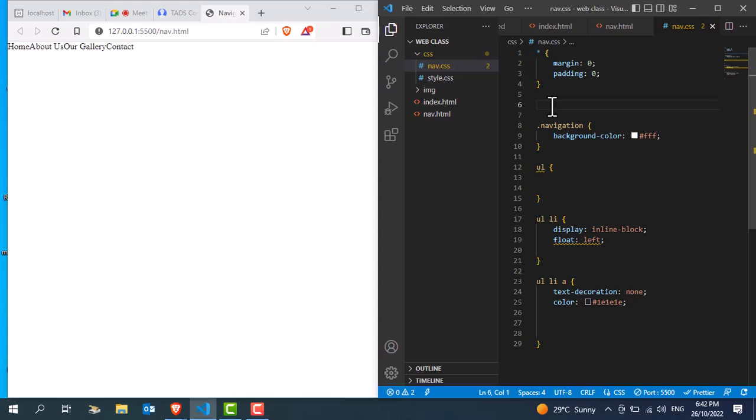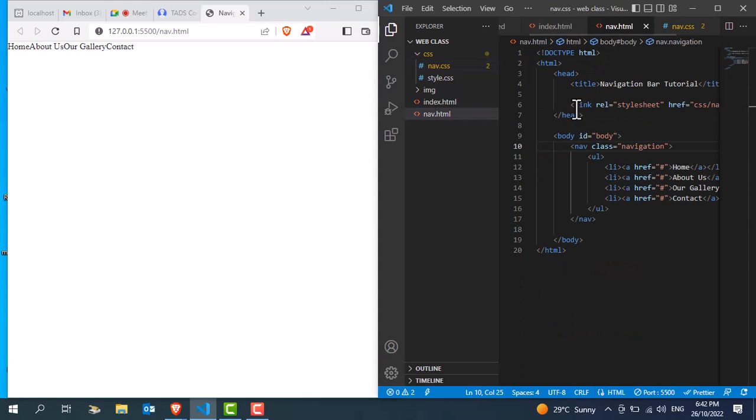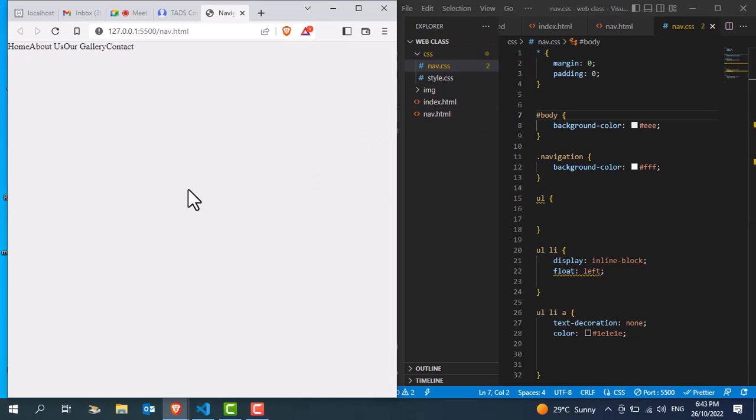Now you can see that our background is what? Pure white. Now I want to return this. The body is still pure white because there's no class called body. If you come here, what I declared is what? An ID. So if I now do it properly by selecting the body as the ID that I declared, you can see the background has returned to gray. You can see it change.